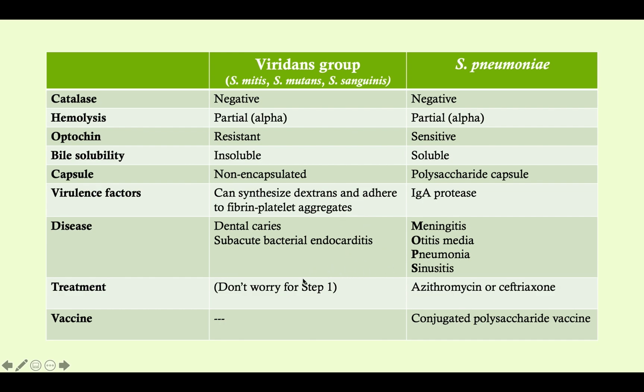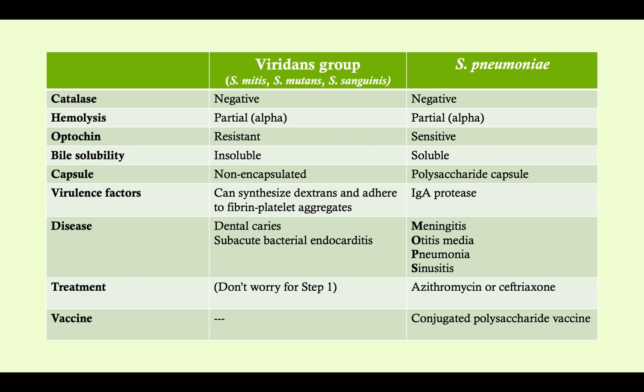I'm not going to reiterate it here, but I do want to talk very briefly about the treatment. You don't need to worry about strep viridans treatment for our purposes here. There's a lot of disagreement on how we treat endocarditis, but for the most part, if you do need to know anything, beta-lactam antibiotics are pretty good. The penicillin, amoxicillin, stuff like that are pretty good.